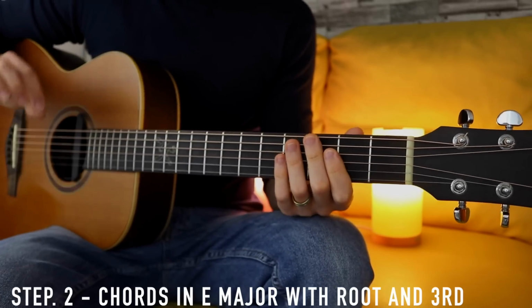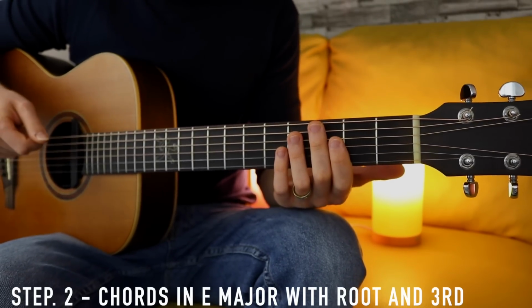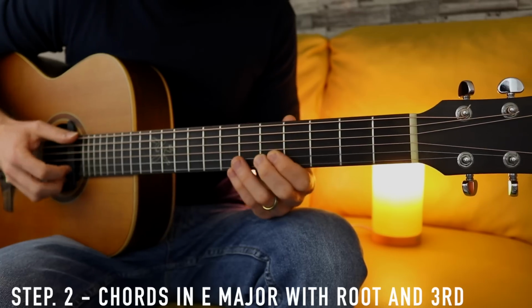Now the second step, it's very simple. We're going to add the third of each chord. So we're still playing a simplified version of the chord. So the chord progression now sounds like this.